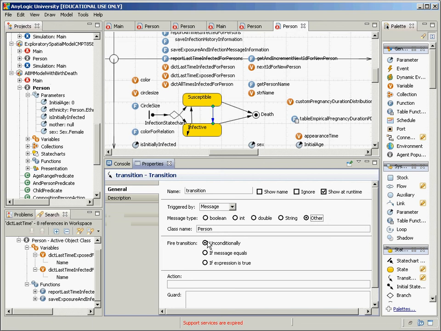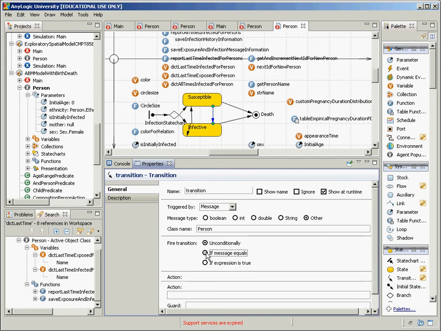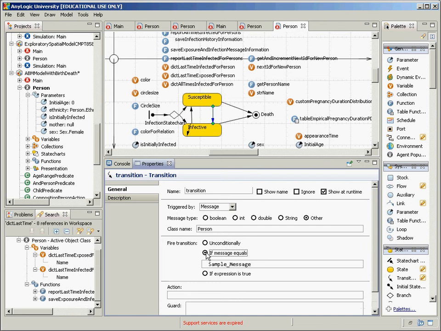If message, the common reflex is to put in if message equals something like HIV infection, or hepatitis C infection, or flu infection. What's the problem with doing that? Could we do that? Yes or no? Yes, and what would we need to do when we send a message? Well, first of all, the message has to be of type string, right? Yes, it would have to be of type string. And you would send a message like this, right? Yes, with the appropriate data, it would say something like flu infection.